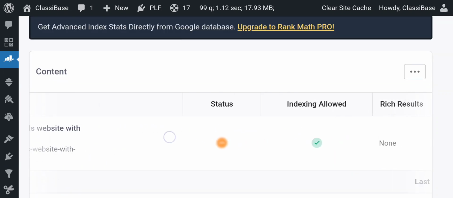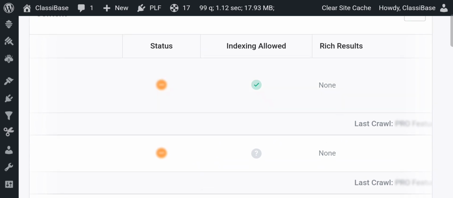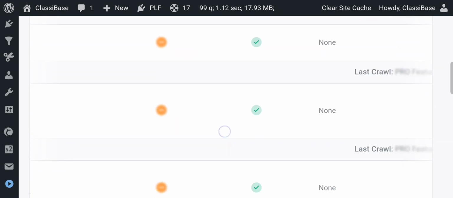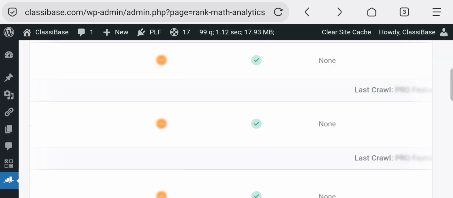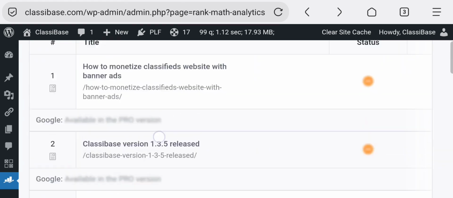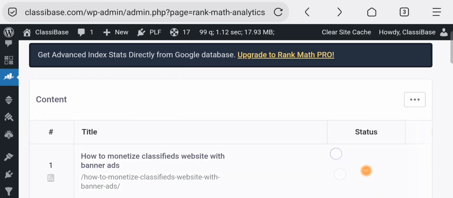This report shows index allowed, and it checks if it has rich results. Most blog posts on this website don't have any rich results, so we don't want to make too many external requests for checking.